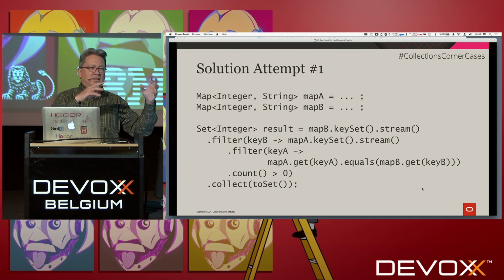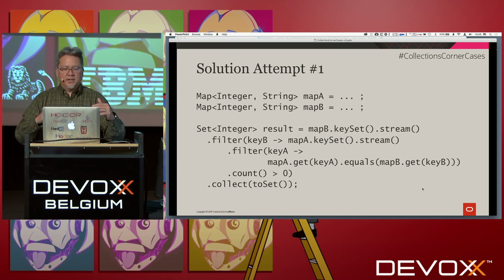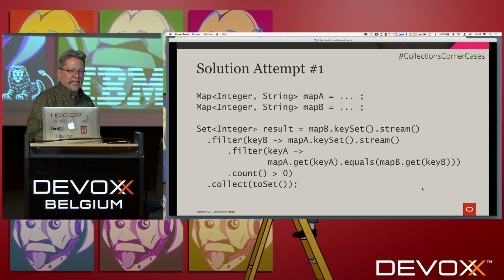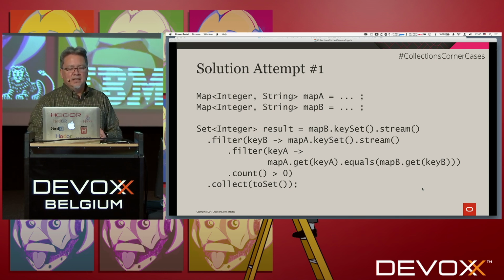Once you've done all that filtering, you get the entries that it has in common, and you get the keys for those entries, and then you collect that into a set. So that's pretty complicated. If you don't understand this, it's not really that important. You can piece through it later at home.